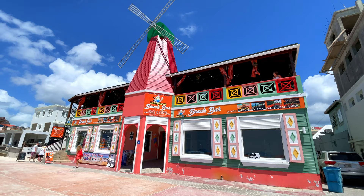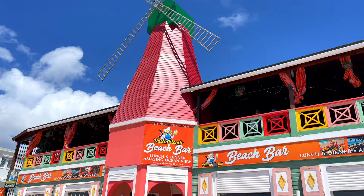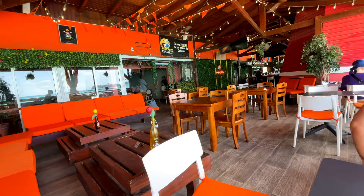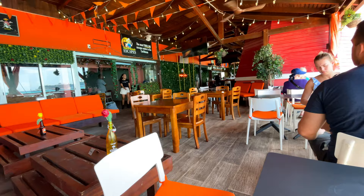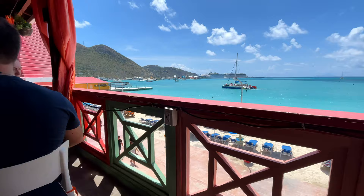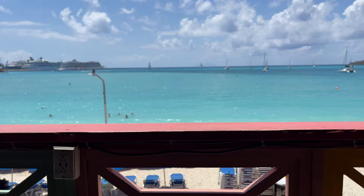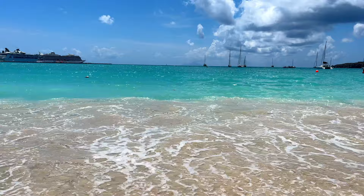After walking around for a bit, I decided to grab a quick bite to eat. I saw this windmill restaurant called the Dutch Blonde Bar and figured since I'm technically in the Netherlands, I should try it. The ambiance was great — a beach bar with a Dutch flair, and it was easy to get a table with a view. I read that it's a great place for beer and pancakes, but that combination didn't appeal to me, so I ordered the Mahi Mahi tacos. The tacos were great, but the view was even better. After finishing lunch, I headed over to the beach and put my toes in the water for the rest of the day.